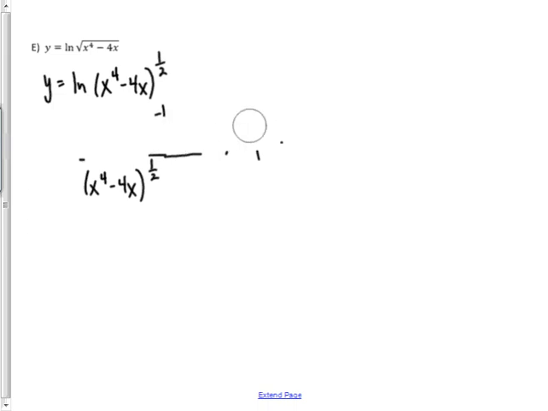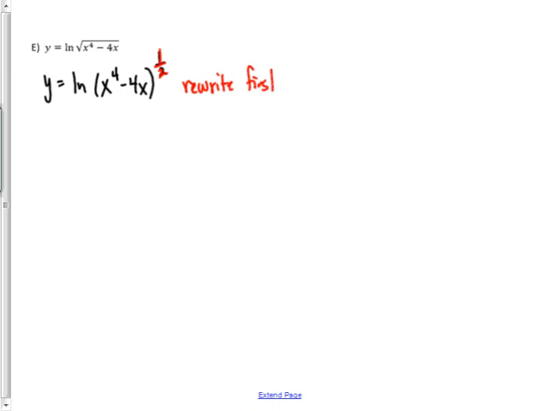So you want to remember, and I put them in your notes, those properties from algebra. Whenever you have this, you want to rewrite first. Make it easy on yourself. We learned in algebra that when you have that exponent, you can rewrite it in the front of its own log. So I can drop that half power, and now this became a whole lot easier for me to take the derivative. This works like the example B did.